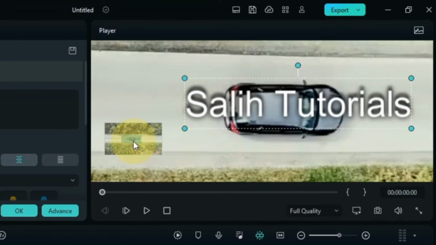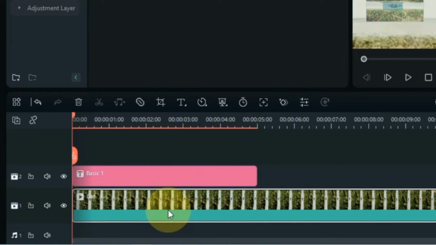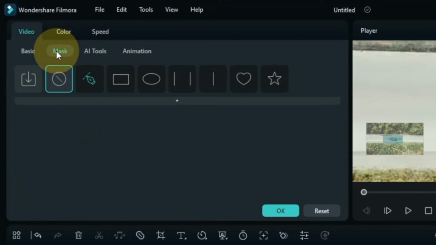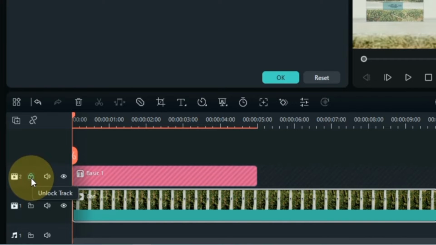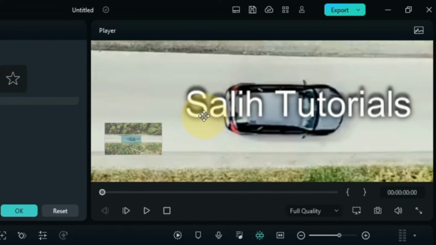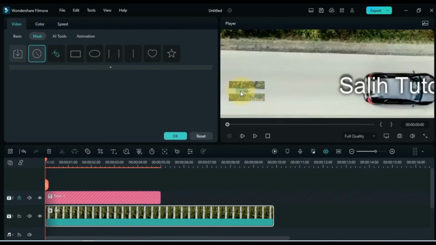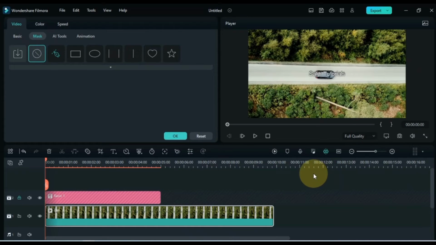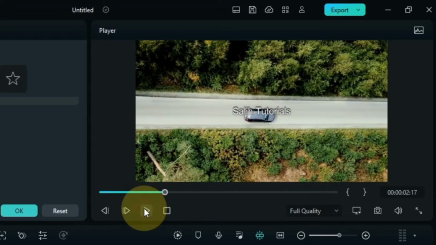Now we do the masking. For this, I double click on the video below. Click on the masking tab above. First I lock the track with the text above, so that we don't have any text selection etc. I think I have the text position in the wrong place.